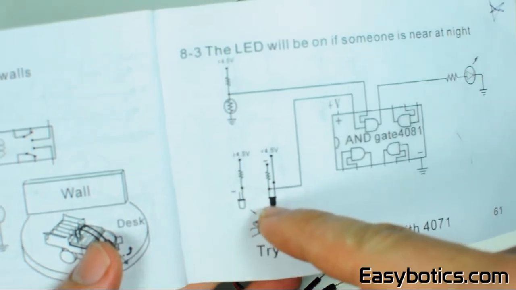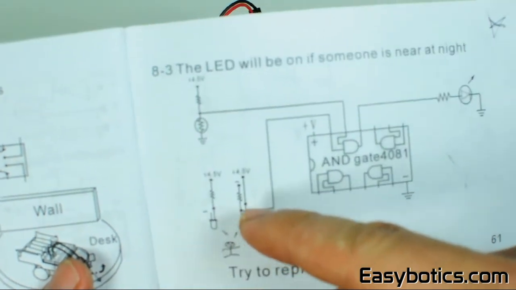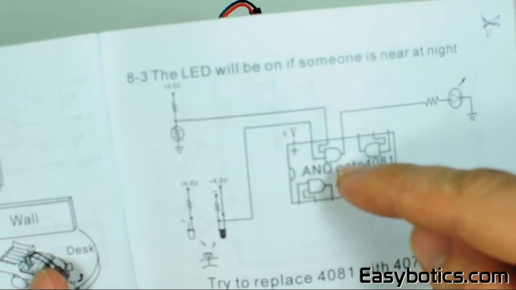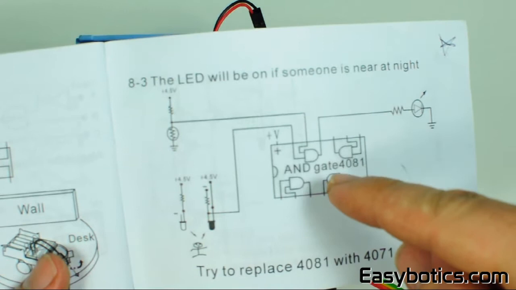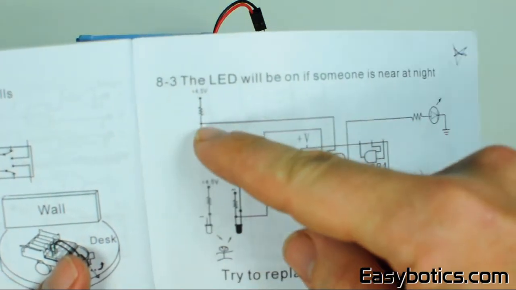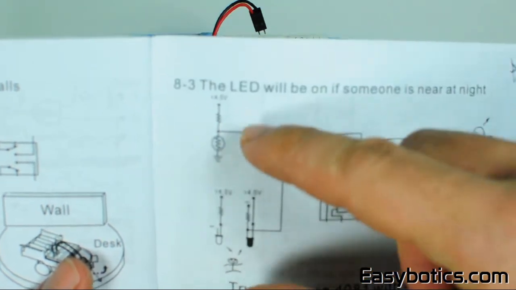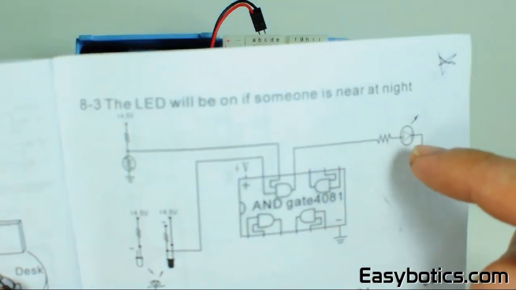If there's light, the signal will go positive. We have an AND gate that sums up the two signals from the infrared sensor and the CDS photo sensor. If both of these are true, then the LED is going to light up.